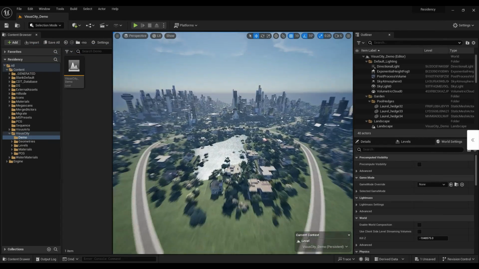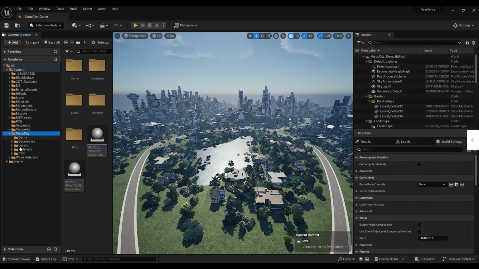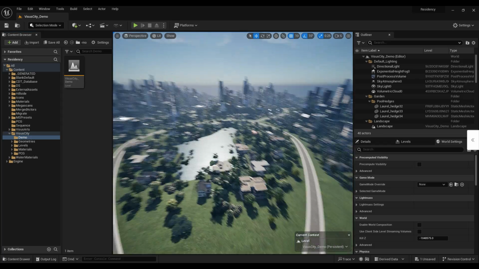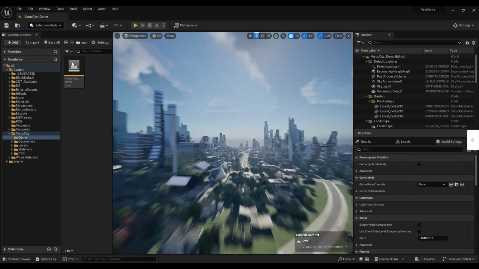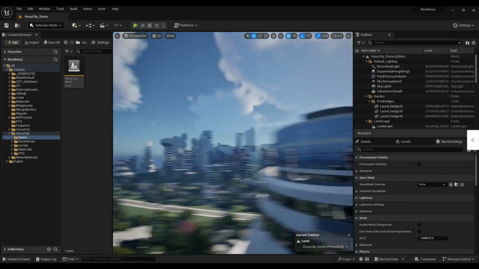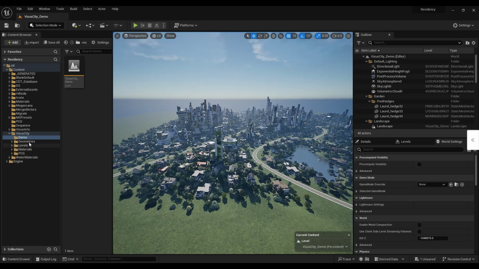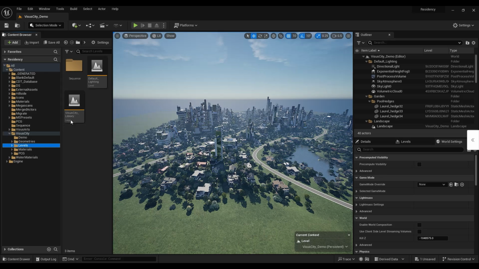Because if you go, okay, so this is now VisusCity. I'll just concentrate on this folder. You will open up the demo. It should open up with this demo right here. Basically, under your levels, you'll see a VisusCity library.